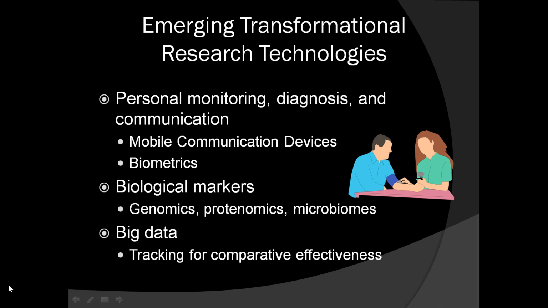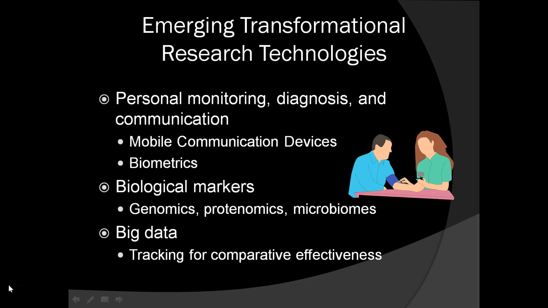And then also you've got biological markers such as genomics, proteomics, and microbiomes. The study of these new fields helps to develop correlation to health and disease. Each will have significant effect on population health research. Expanding knowledge will likely require a reassessment of disease and its classification, which will cast a new light on treatments and cures as well. And then you've got big data.